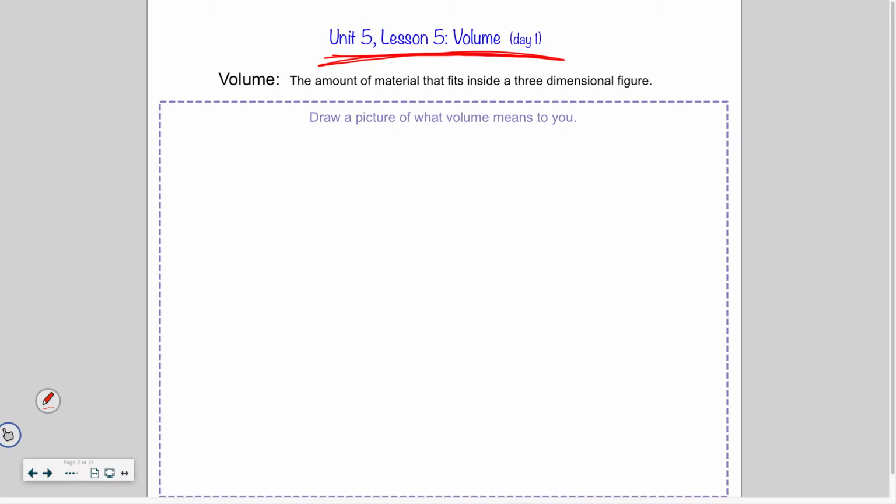Before we get started, as kind of a warm-up, what I want you to do, since you're on your computers, is in a second, pause the video and open a Google image search. So images.google.com, and just type in volume and see what kind of pictures come up. I want to see what you guys think about as the visual representation of volume. So the very first thing I want you to do right now is just pick one of those images online and draw a picture that really speaks to you as far as volume.